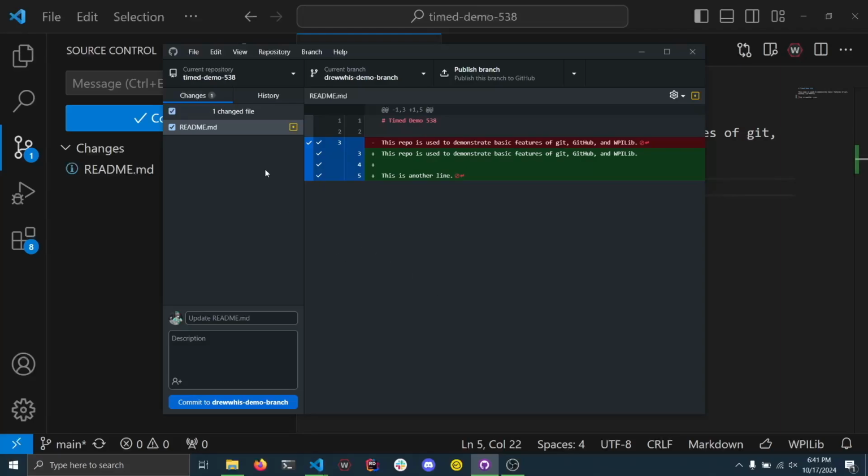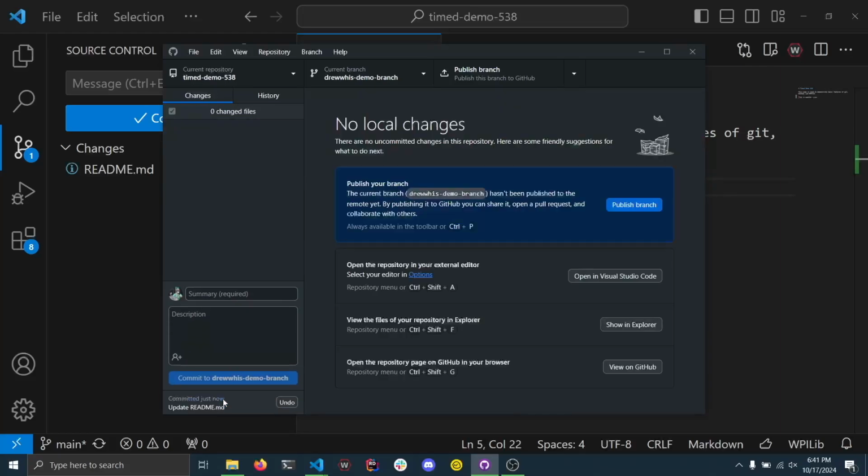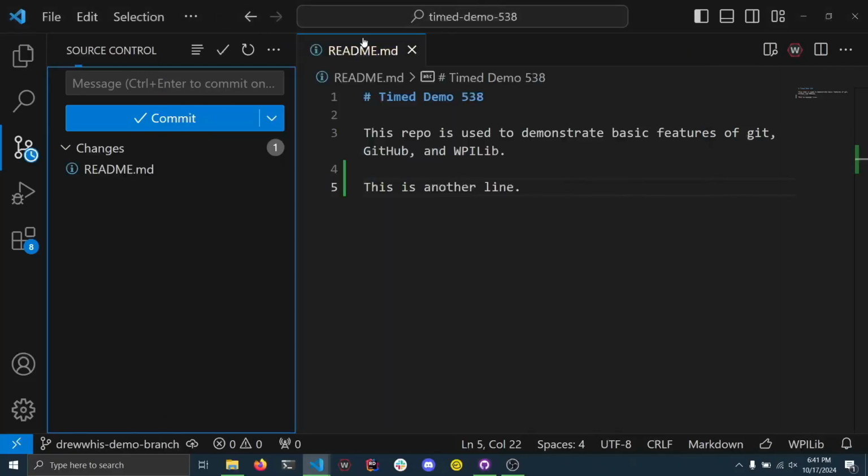Okay, so you've got your file, and you should be on a branch. Everybody on a different branch than main? Good. So you've got your file checked, and we're just updating the README. So we're just going to commit that. Commit to whatever branch. It says I have 0 changed files. Did you save your changes? I don't know. Is there a little dot on the tab? So if you look on here, is there a dot up here? How do you save on VS? Control S.